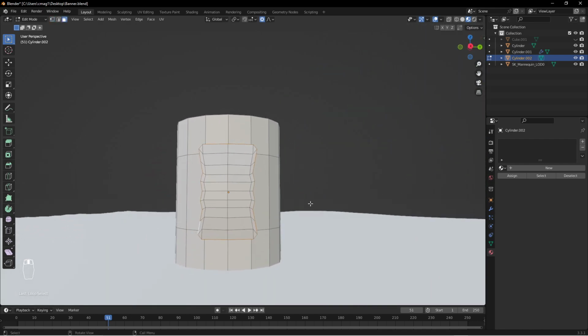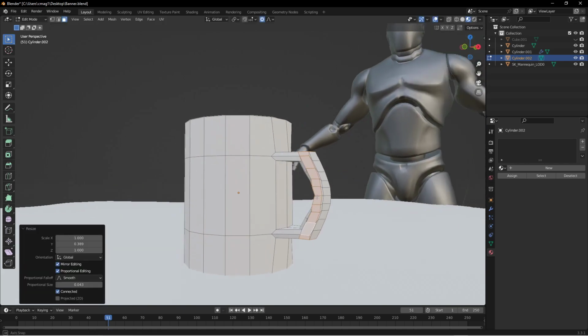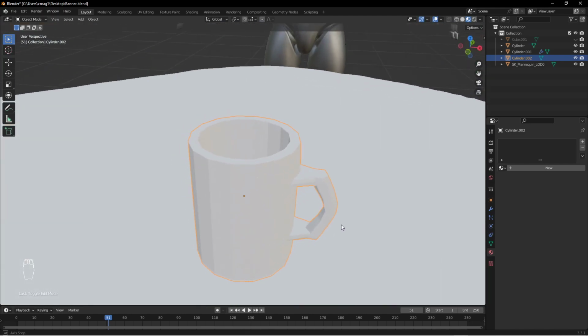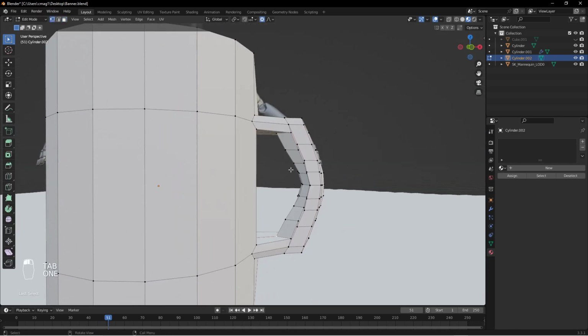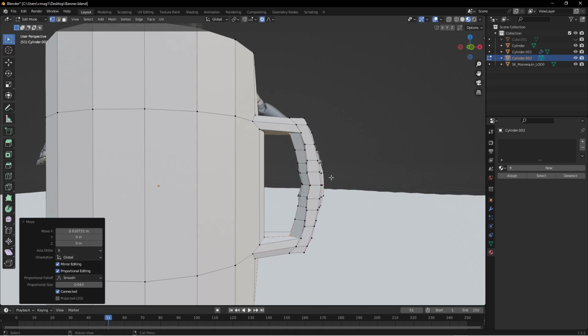Came out so much prettier in my head. We'll just scale it on the Y and bring it together like that. We can grab this one and move it out a little bit more.